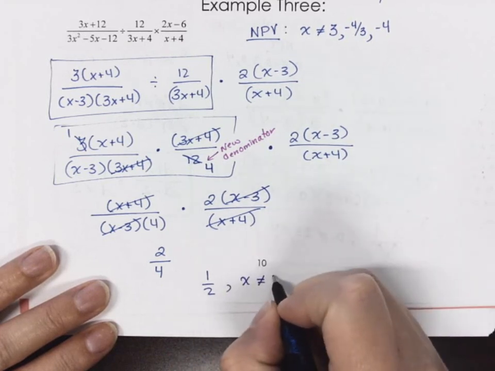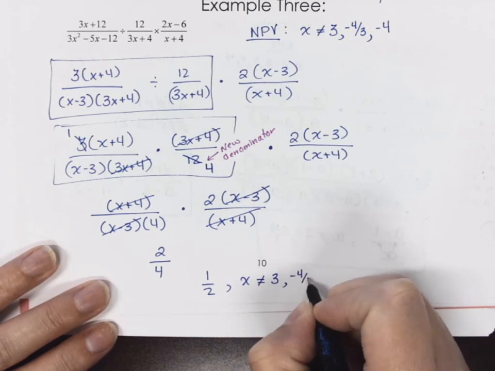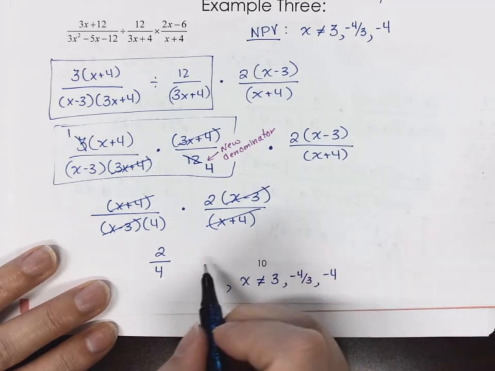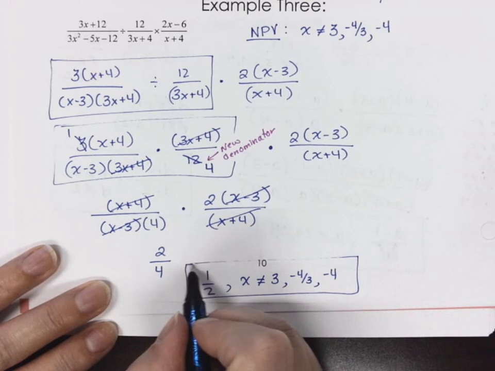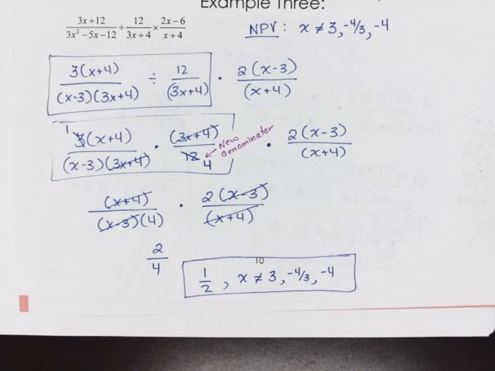And you guys, this is silly because there's no x. But there was an x. So we have to say that if there was an x, if you were to do it from the original, these are the values that x cannot be. So this one actually worked out to be like an actual number, not an expression. So that's kind of cool. So that can happen sometimes. I think one of your very first problem sets, maybe problem set 1, had one of those equations where things canceled each other out and your answer was negative 11. This is just one of those scenarios. So that's it. That's all.